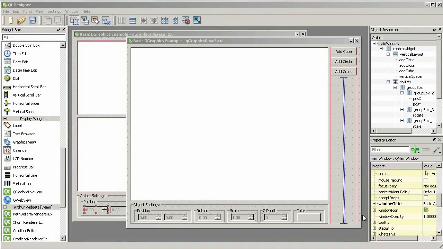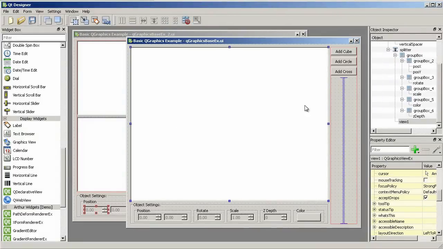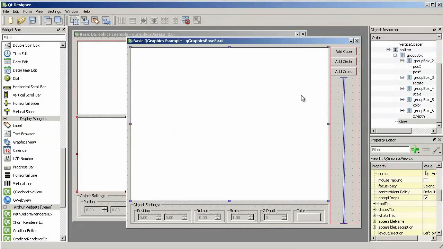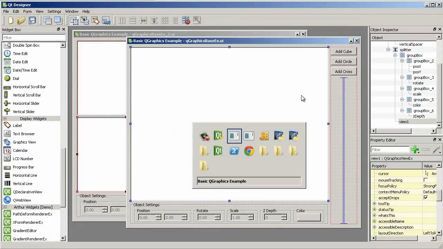But QGraphics, just to give you a quick rundown on it, you have a scene, which has all your objects. You have a view, which is sort of like a camera viewing the scene, so you have multiple views. And then you fill a bunch of objects into that, different QGraphics items, which you can manipulate and you can work with. So these two UIs here are essentially just doing that. This one has a single view. This one has 4 separate views. They're all going to be hooked with the exact same scene whenever I show them. But that's the basics of it.